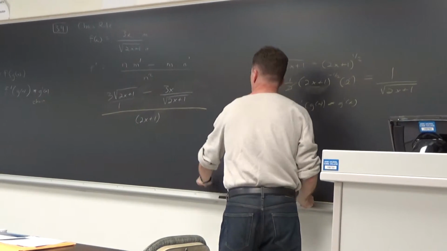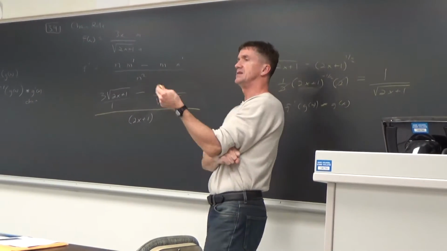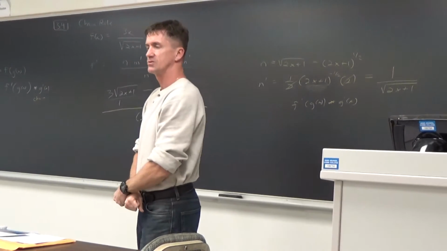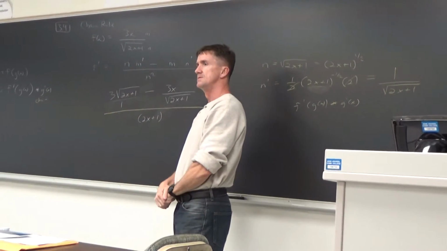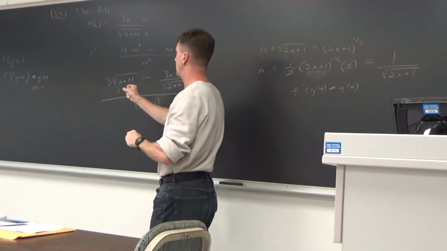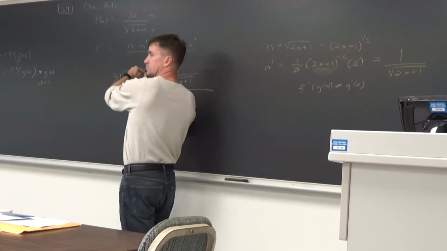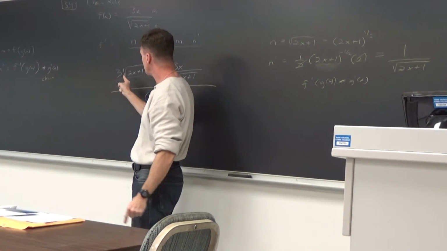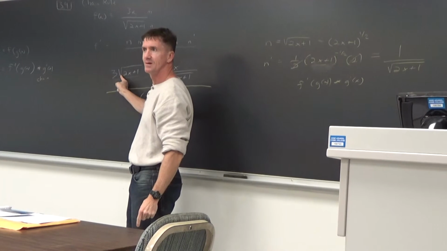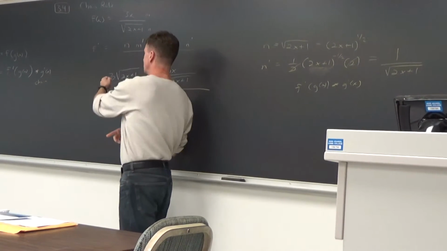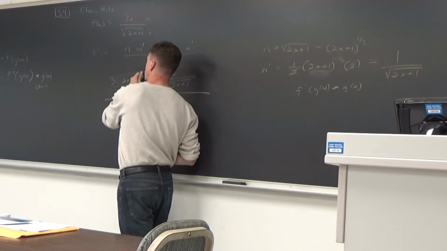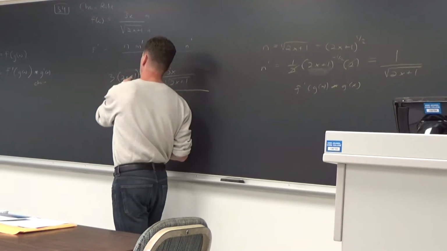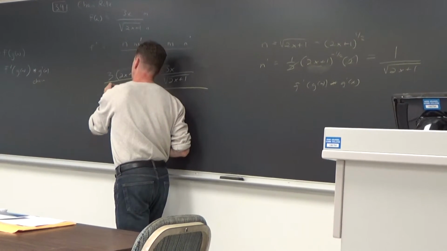All right, and I'll do it with the yellow chalk. I get it easy because I have a chalkboard. I get to erase and add things. But you might do a whole other step in your work so you can see this progression. So I'm multiplying a square root of 2x plus 1 over a square root of 2x plus 1, right? I'm allowed to do that, that's a 1. What happens when I multiply a square root of 2x plus 1 to that part? A square root of 2x plus 1 times a square root of 2x plus 1 makes this top part turn into just 2x plus 1, right? Now, if I multiply it to the bottom, then it looks like that.